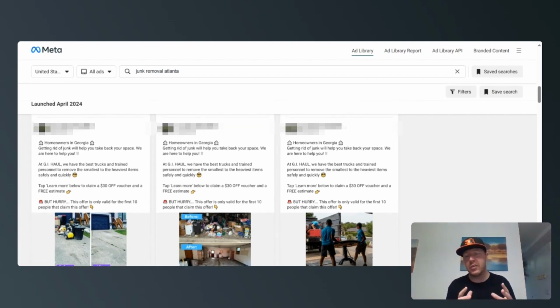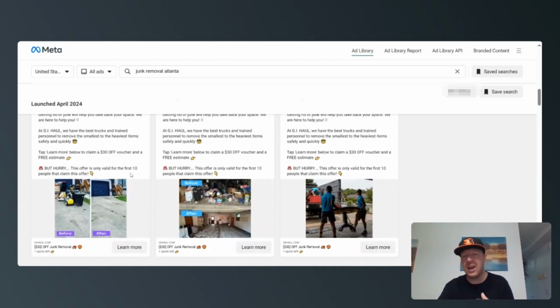You can have an ad that's focused on just clean outs. You can have an ad that's just focused on hot tub removals or shed removals or full-on junk removal. So there's a couple different ways that you can do that. But just remember that. Don't assume that they know exactly how this works or what you do, because most of your future customers actually do not. Most of them have not heard of junk removal or understand how it works. So keep that in mind when you're writing your ads.